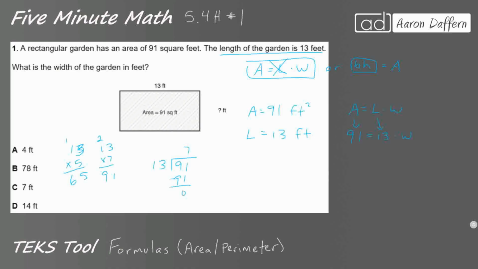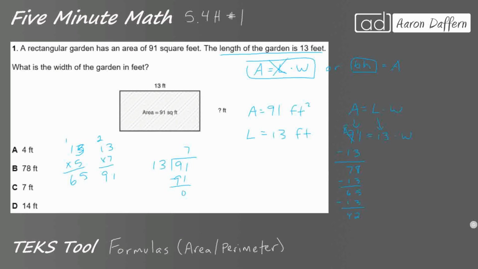Another option here would be, like I said, to use repeated subtraction. That's a method that will always work, but it might take a little bit of time. So if you're not into guessing and checking, let's take our 91. We're going to subtract sets of 13 and track how many sets of 13 we're taking away. We need to regroup there. That's 78, so that's one set of 13. Take away another set of 13. 65. Let's take away another set of 13.